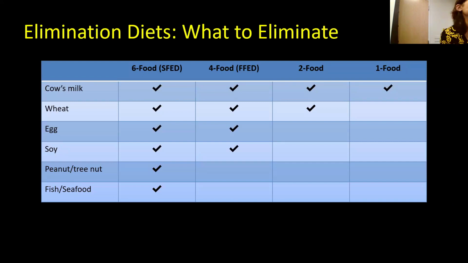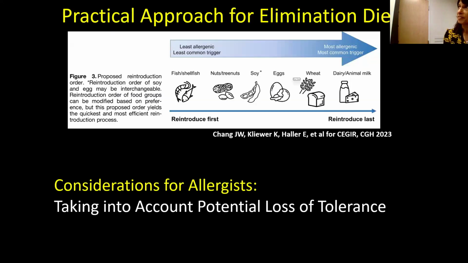So what to eliminate, and don't bother testing, prick testing alone is not useful. We can talk about whether you want to do that or not. I use it backwards for loss of tolerance to cow's milk, especially. But prick and patch testing in kids can be helpful if you combine it with prick, but it's not better than empiric elimination diet. The patch testing is really, really labor intensive.